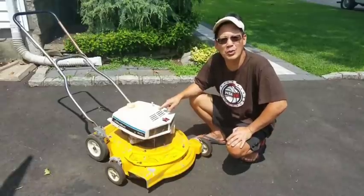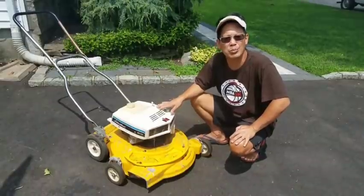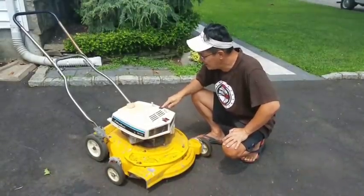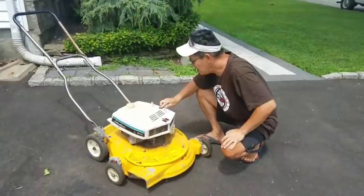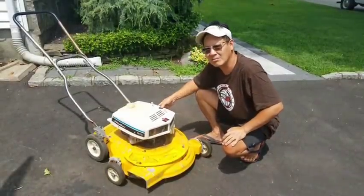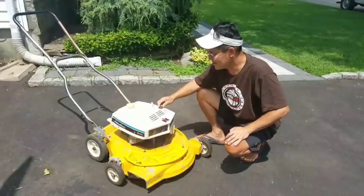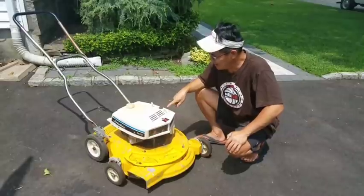But he found this at his mother's garage while helping her clean it out. And he thought that this would make a good project for me. He has no idea what's wrong with it. Other than, I think from just what I see, the primer bulb is dusty! I mean, it's cracked and stuff, but I almost feel like it has some air. So it's not like, I guess it's on its last leg, but let's see if we can try to get this thing going today.